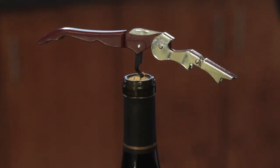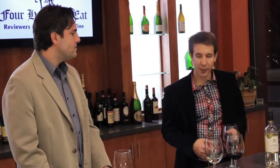But I say 9 times out of 10 people are popping them, pouring them in a glass, and drinking them too soon. Right. All wine gets a little bit of shock, and it mellows out with air. So even if you just pour it in your glass and wait a few minutes, just give it a chance before you judge it. Right. It releases a little bit.